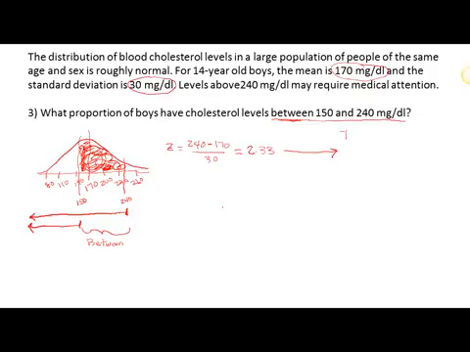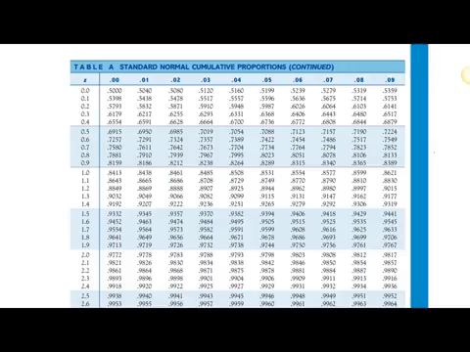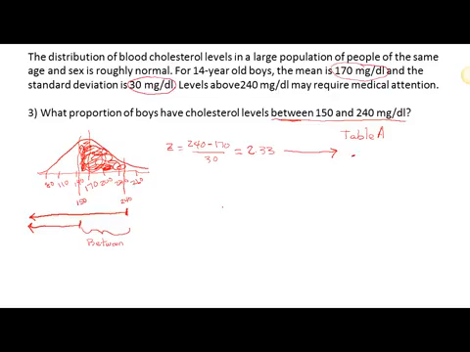Once we have our z-score, we can go on over to table A and look up the area to the left. So here's our snippet of table A. I'm looking on the part of the table that has positive z-scores. And remember, our z was 2.33. So I'm going to look up 2.3 on the left column over here. I'm going to look at the 03 column right here that goes with the hundredths place. And my value from the table, that area, is going to be 0.9901. So from table A, I'm going to write 0.9901.